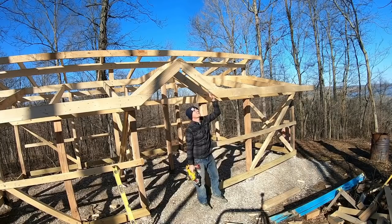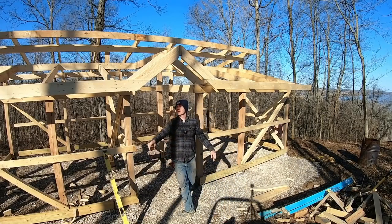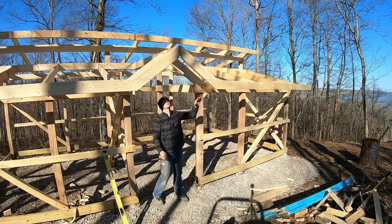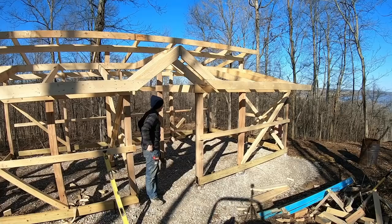Oh, no kidding. I hit a screw, huh? So that's what that'll look like. I put a second board on the back. I'll show you that in a second. And when I get some more material, I'll do the same thing on this. That'll lock all this together. It'll look really nice.